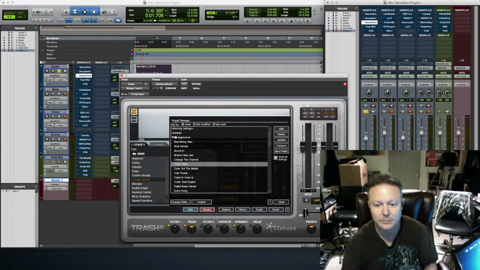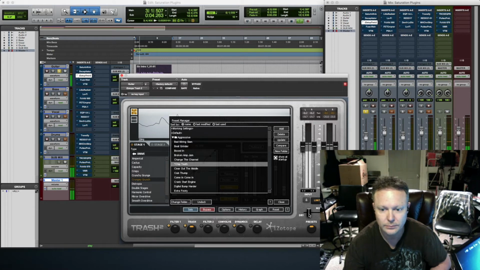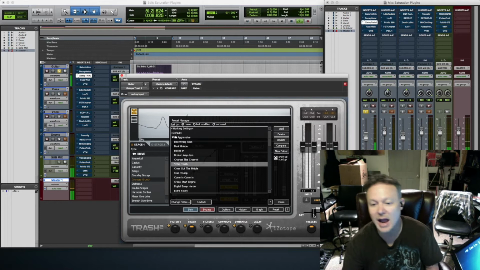So let's say I like this chip tooth. I can start out dry, and slowly dial in the amount of the plugin that I want.